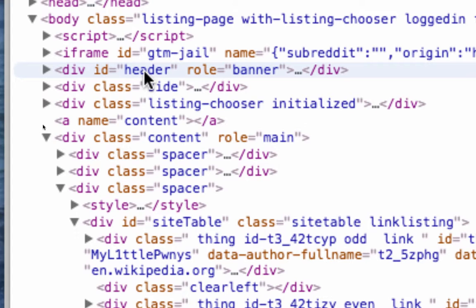Can anybody think of any argument in favor of not using semantic HTML? Why would Reddit build it this way? What's the argument? Didn't it make it harder to read through the code doing it that way? Semantic HTML makes it harder to read, or divs? Yeah, because who the hell knows where I'm at? Is divitis, div soup. Probably because it was legacy. They built it, and then HTML5. I mean, it's been out for a while. Yeah. So they just never went back. They probably have some system that pushes the HTML together. That's what I was thinking. They just never redid it.